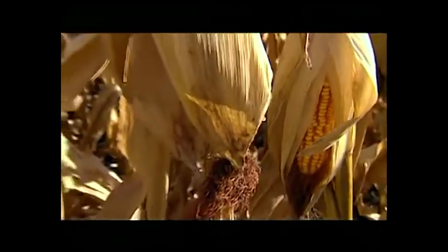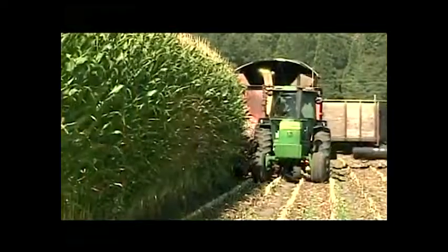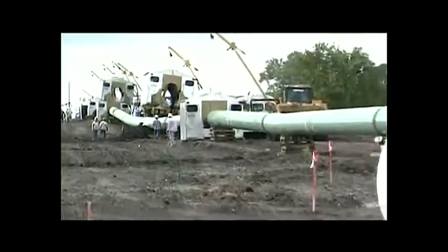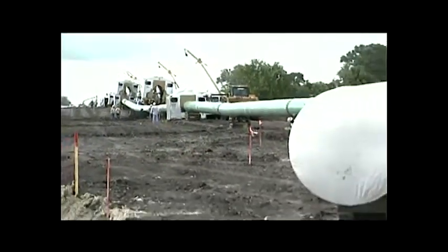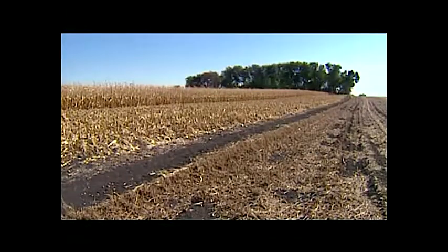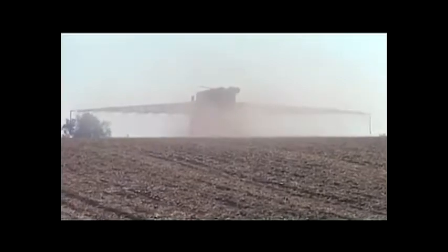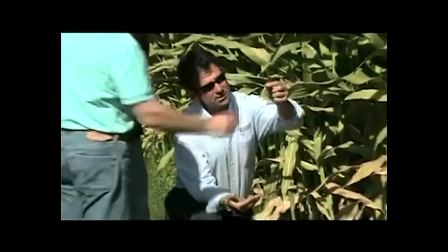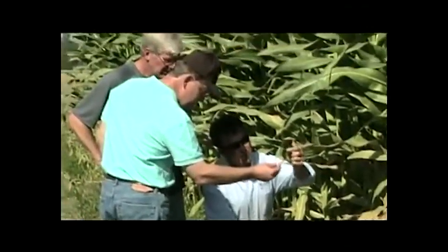It is where agriculture begins and ends. The soil beneath our feet holds the key to sustaining the world's food supply, yet recent demands on this crucial resource have been crushing. Millions of acres of soil that sustain the world's food supply are under assault. For decades, farmers have leaned on large quantities of fossil fuels to produce crops. But these synthetic additives have pushed our soils, our environment, and our health to the limit. With the world population well past 6 billion, a food production crisis may be closer than we realize.